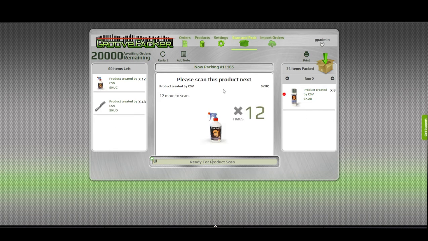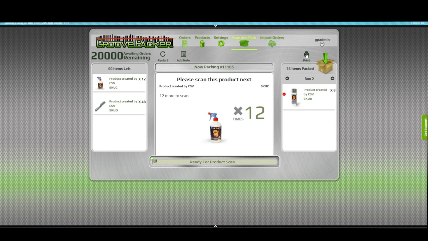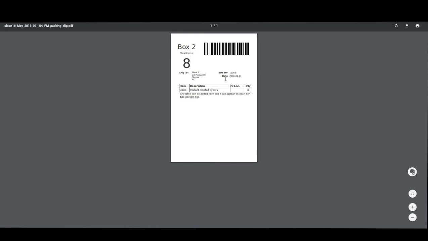So now that we know how to scan items into boxes and navigate between them and remove items from boxes, we can take a look at how you would print the packing slips for each of these individual boxes. We have three main options. One is to do it manually, and that's usually done using this icon here. By clicking this print icon, it generates a box packing slip for the current box, which will include the box number, the total number of items in the box, and a list of those items.